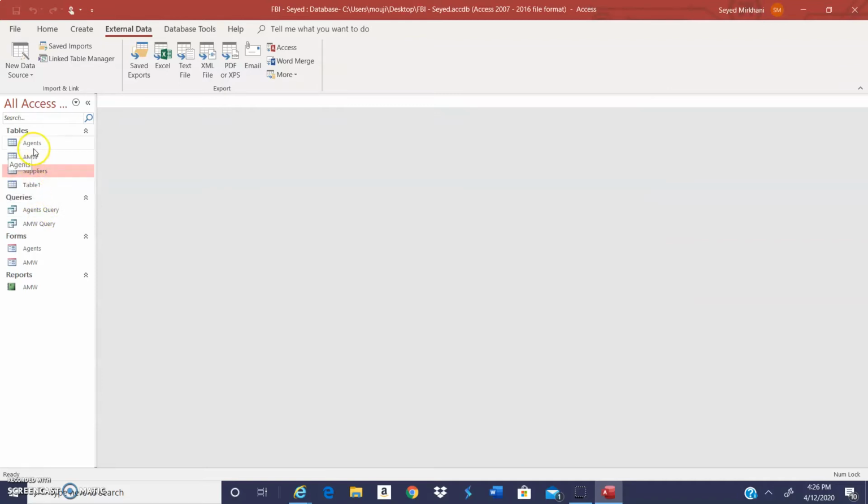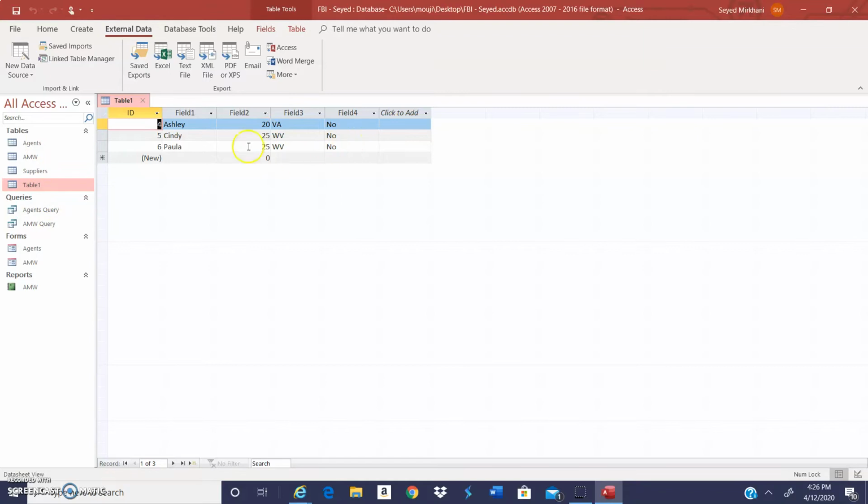I have agents, I have America's Most Wanted, I have the suppliers, and I have one new table here. If I click here, these are the people who didn't pay their taxes. We brought them from the IRS to the FBI, to go after them because they didn't pay their taxes. Therefore, very nicely, they ended up in here. And I'm going to see if I can change the name to violators. These are the tax violators.